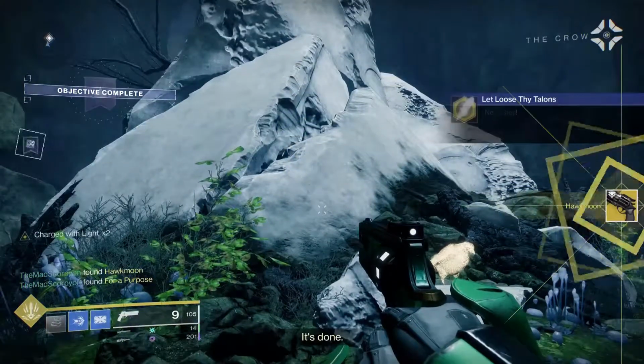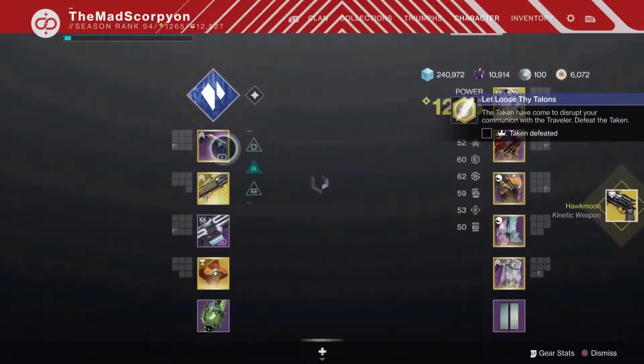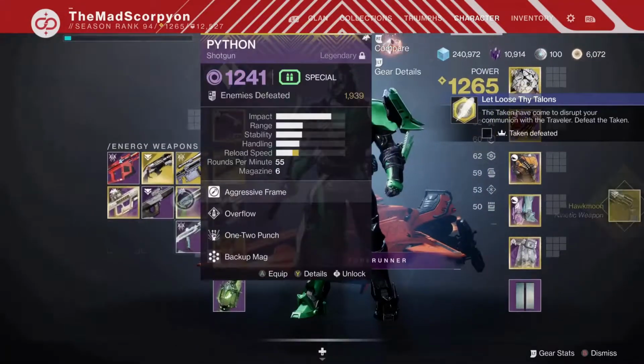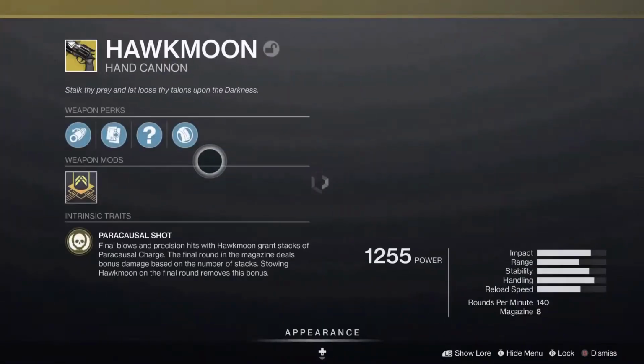And the hand cannon has been returned, and you officially have it. The mission is not over yet, but you officially have Hawkmoon. It is intended for you to equip it and basically kill everything with it.